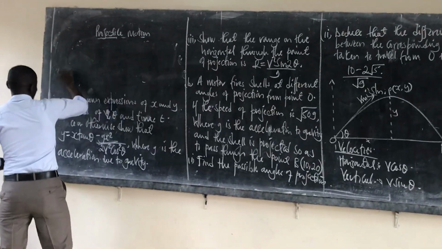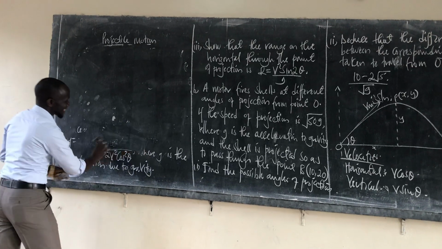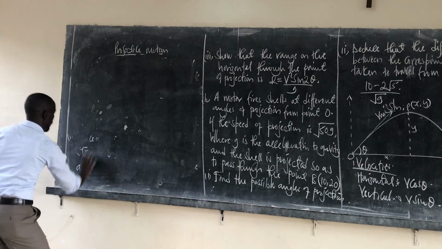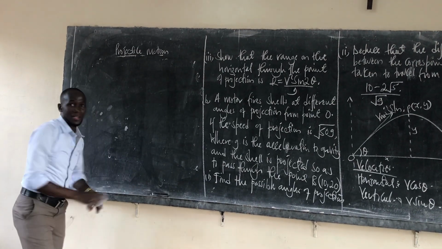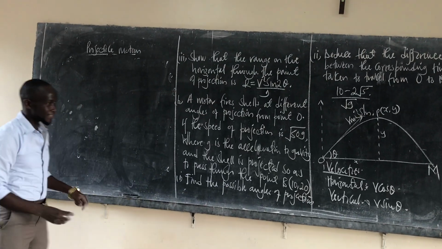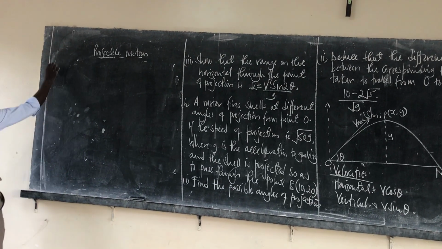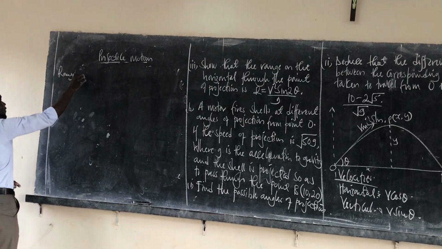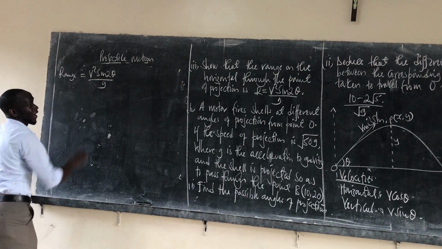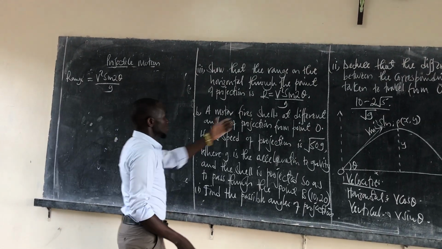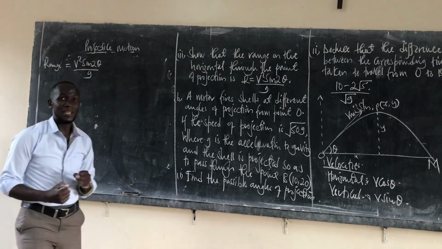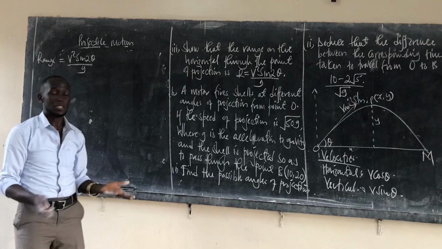I'm taking you back a little to your trigonometry. Do you remember that from double angles, sine of 2 theta is equivalent to 2 sine theta cos theta? So we have range that is equivalent to v squared sine 2 theta out of g. This is what this person wanted. And when you prove that, you stand and say, yes. You know, mathematical happiness comes when you prove something right.